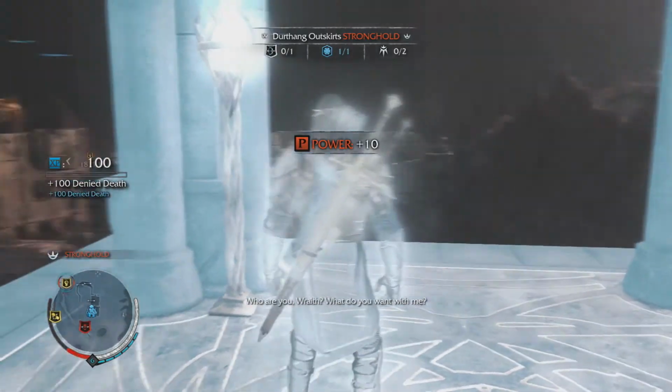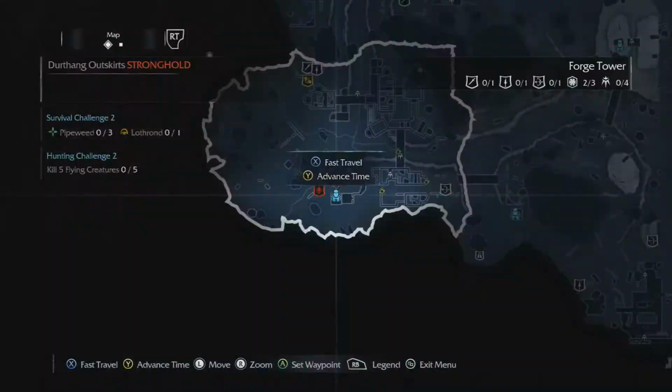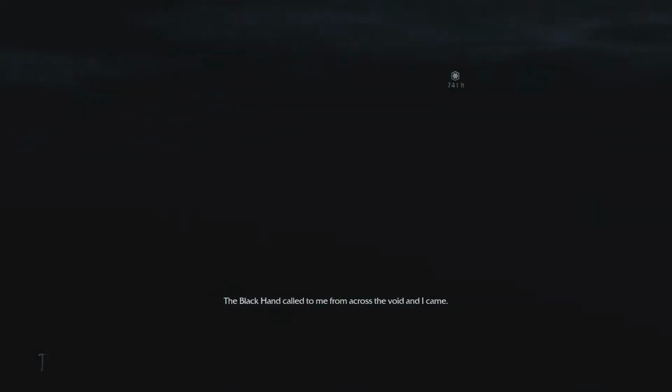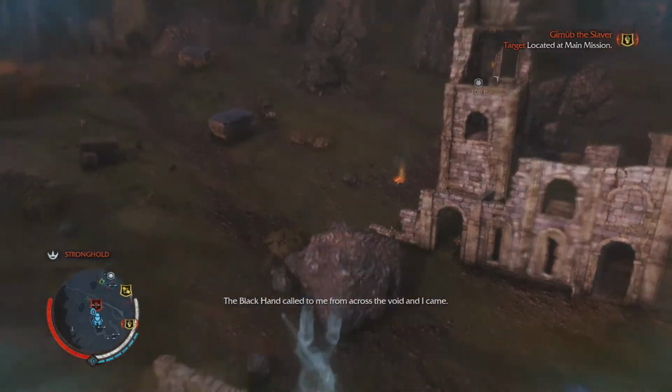Who are you, Wraith? What do you want with me? Black Hand called to me from across the void, and I came.